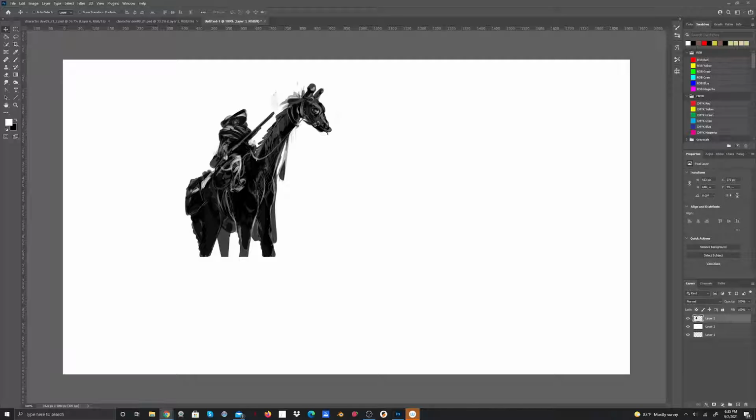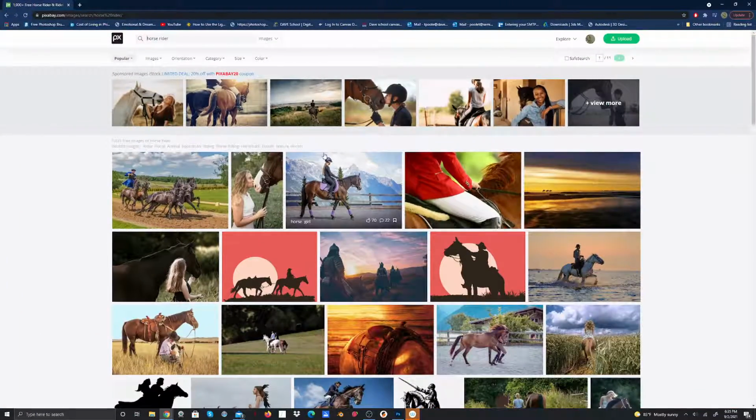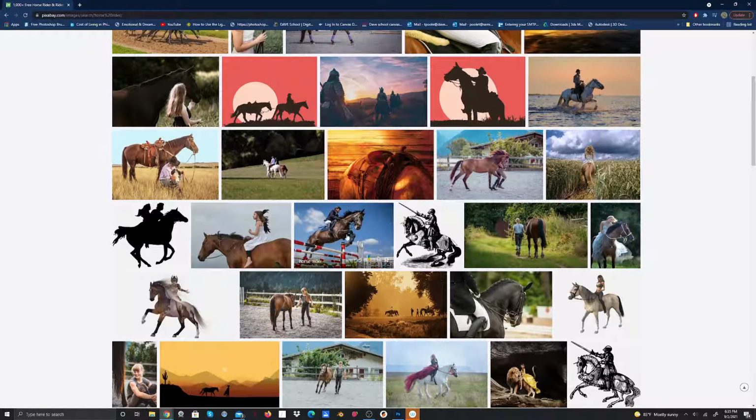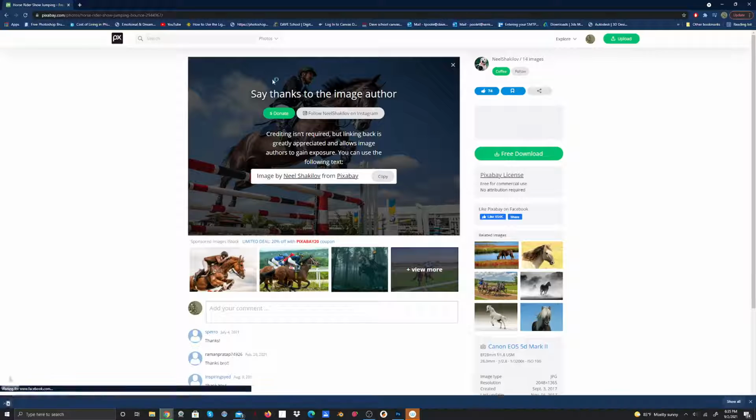Okay. I know you can't see what I see on my other screen for Pixabay, but I'll bring it down here just to show you. So it has quite a few images here. All I really want to do is see how the person sits on the horse, which this one's working. Okay, that works. So I can free download it. Sure, that's fine. Download it.